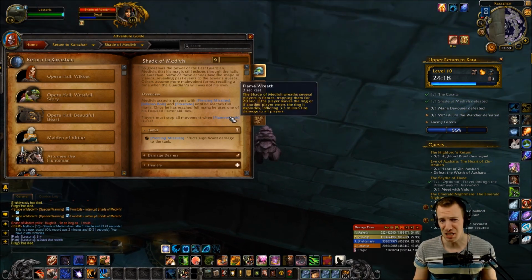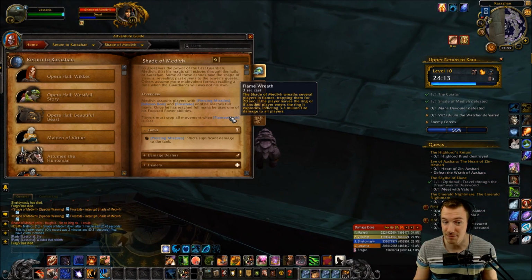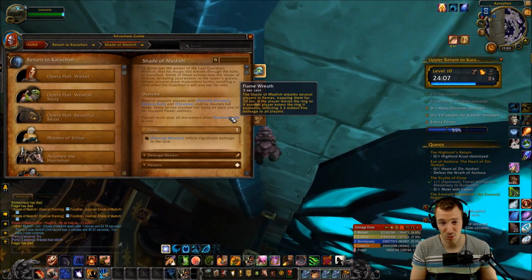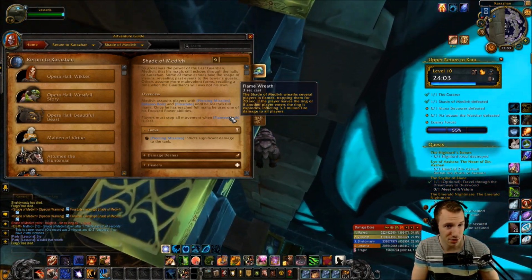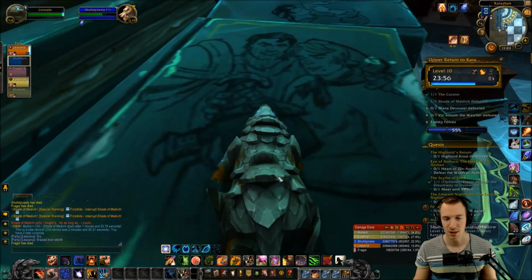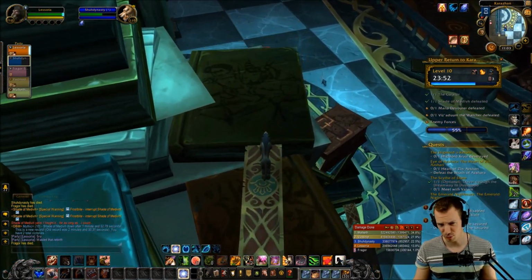Don't move. If the player leaves the ring, or if another player enters the ring that he casts on the ground around a player, it explodes, dealing 3.3 million fire damage. So when you see a big Flame Wreath on the ground, don't move. Because, kaboom, pretty much everybody dies. So just be very, very careful with that.